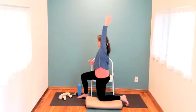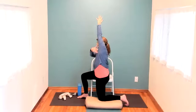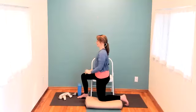So we always want to make sure that we feel stable and steady. Let that be the first thing that comes into your awareness. And then from there, grow into the posture, focusing onto your breath. Lean over to the right, so we're opening up this whole left side. And come on back up, bring the arm back down.